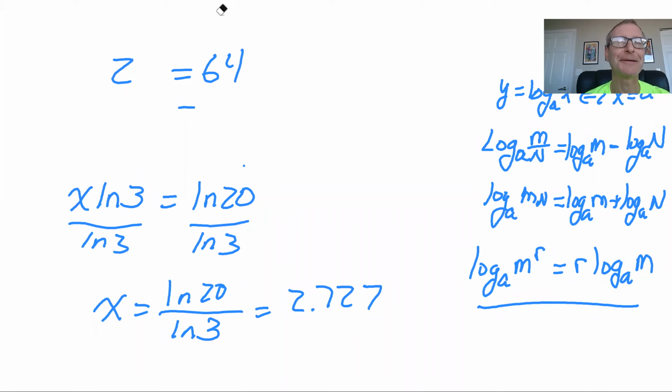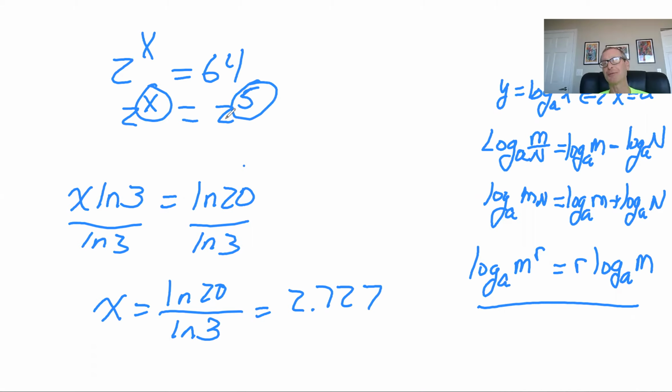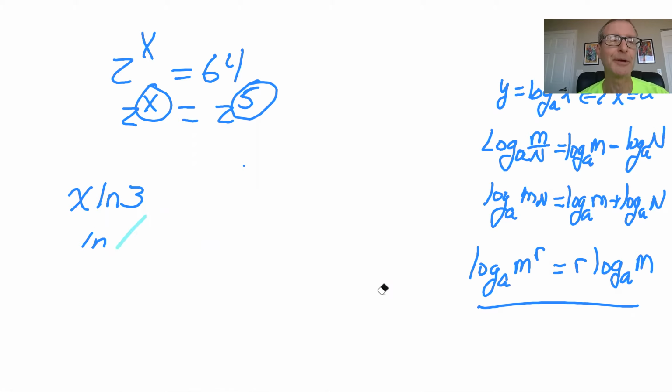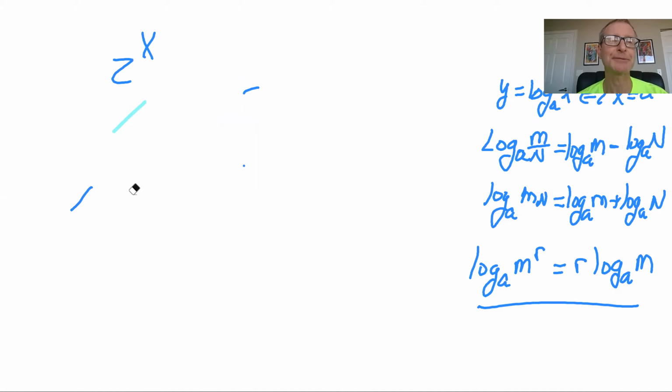2 to the x equals 64. Remember, we solved that originally by making this 2 to the 5th and this 2 to the x. And you set these equal to one another, and you can see x equals 5. But you can see in real world applications, that doesn't show up all the time. So really, that last property there, the power rule property as it's called, is critical. And you'll see that when we do the application sections, talking about money, talking about growth rate, etc., we're going to be using that property pretty much exclusively.